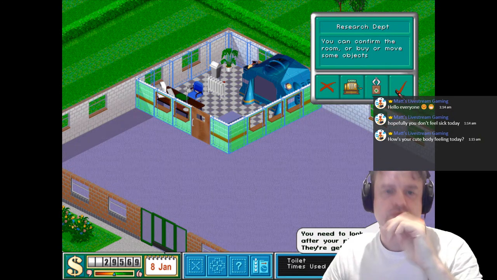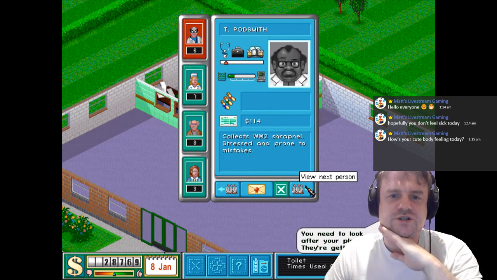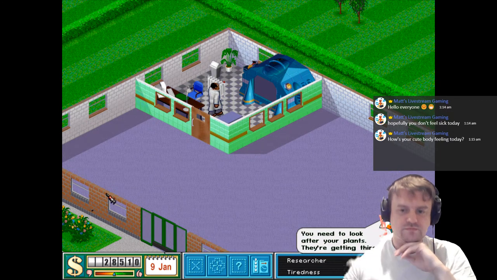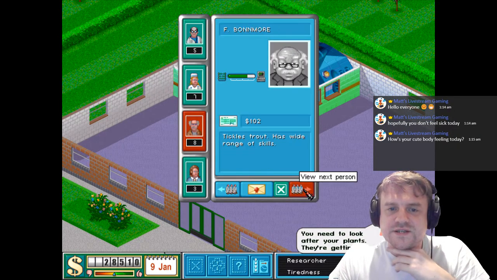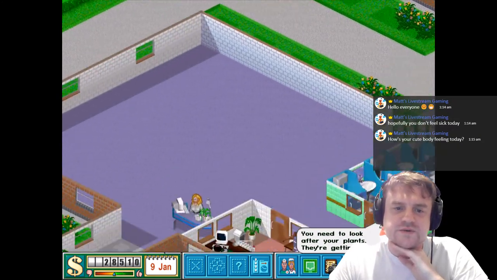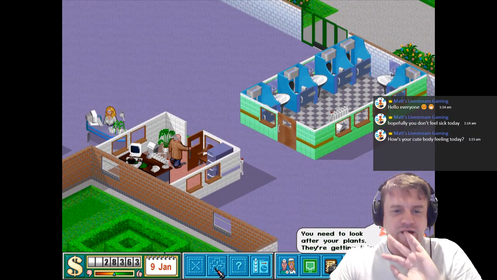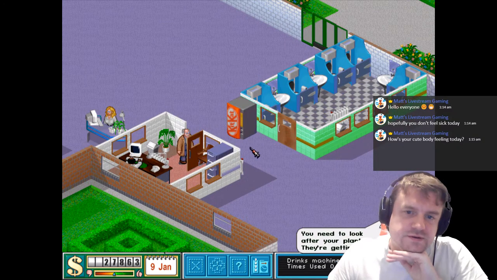Could people please try not to be sick in the corridors? And now let's find a researcher. Okay. You need to look after your plants, they're getting thirsty. Okay, let's hope that he is the fastest one. Look after your plants! They're getting thirsty, I don't see anything. Okay, a drinks machine. Right there.